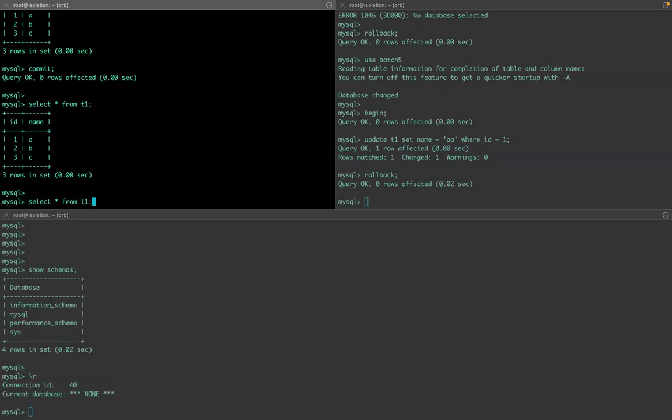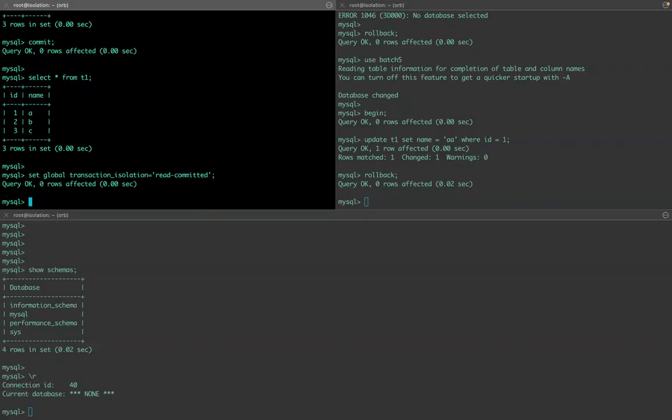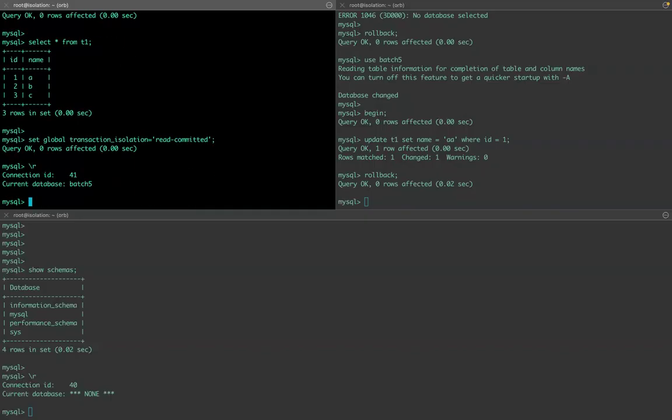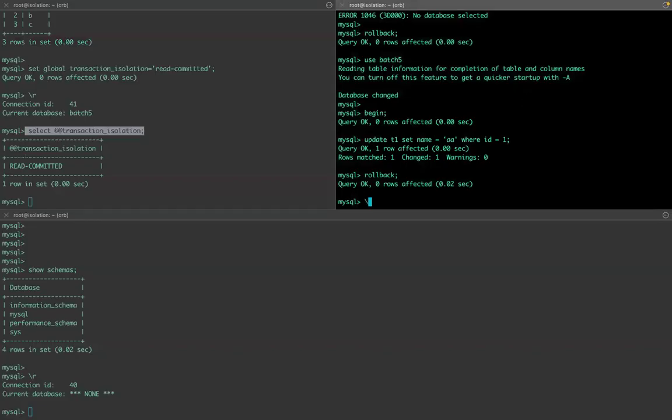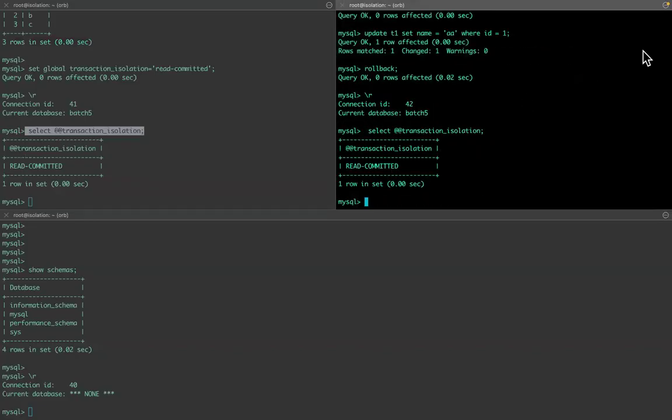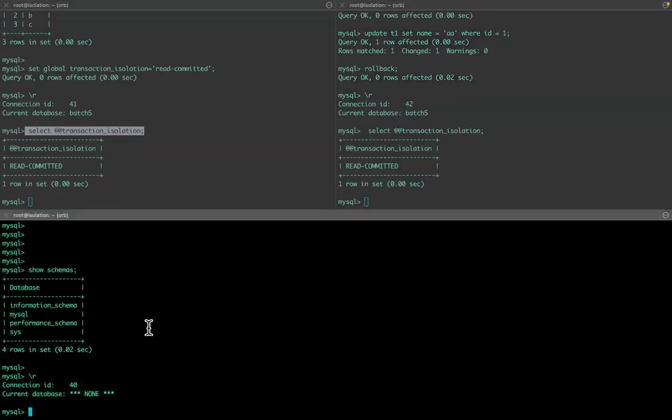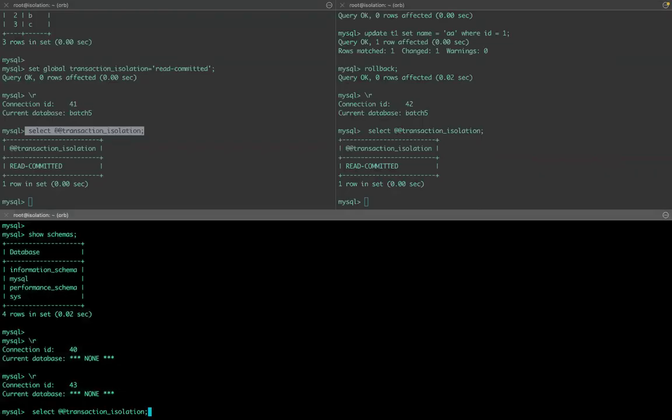For that, first of all, I need to change the global isolation level from read uncommitted to read committed. I am reconnecting and checking the current value. Okay, so now this is changed to read committed, and reconnecting the session here, reconnecting here as well.